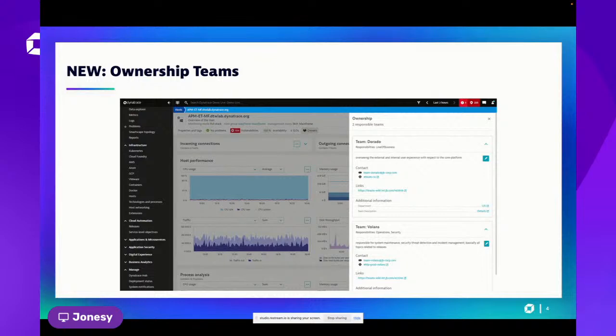So any of the entities that are part of a specific team, you could basically define a management zone so when that team logs in, all they get to see are the things that they're responsible for within that management zone. So we thought that there's some innovation opportunities here, and one of those innovation opportunities is this new ownership teams.